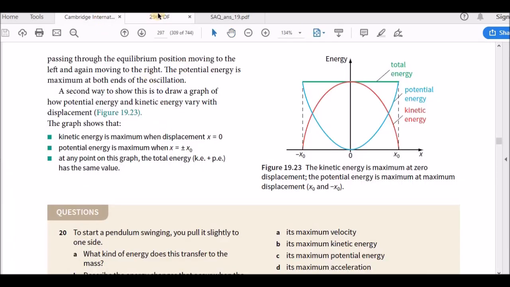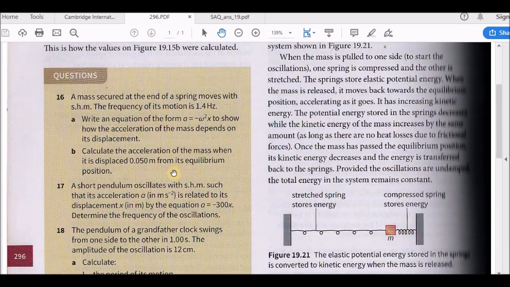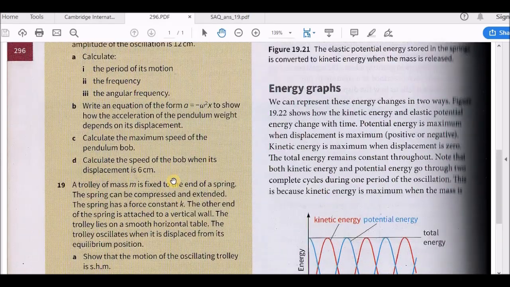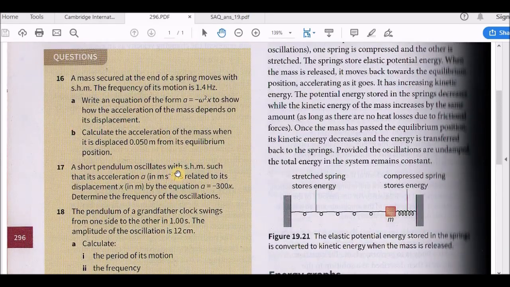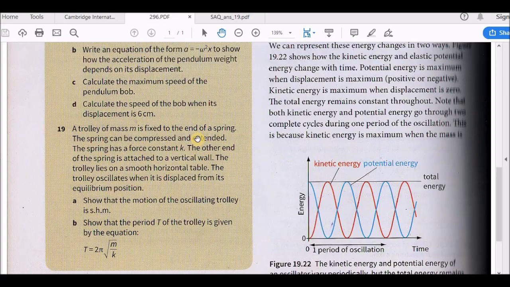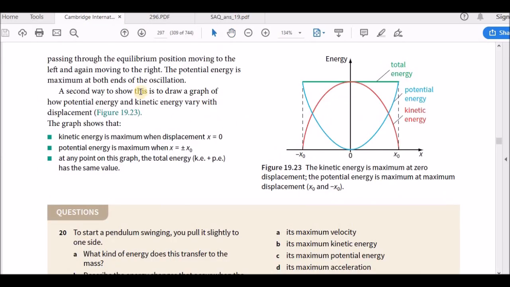All right, these questions I will leave for you to answer because it is time consuming to do them here. Very simple. Use the equations that you have learned. You can have all the equations written down, then it will be easier for you to figure out which equation you are supposed to use for the question. If any doubts, let me know. We can discuss those questions. Okay, then the next part.